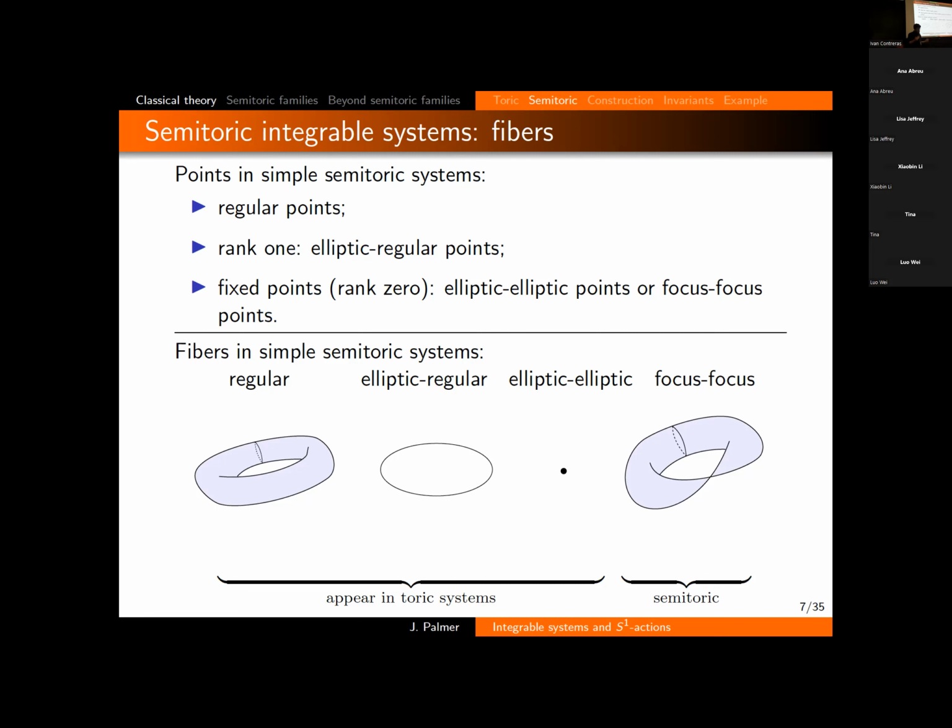This is what's a little bit different in a semi-toric system, and actually is going to be useful for what I want to do with them, even though certainly you can ask similar questions to the ones I'm going to ask about almost toric systems. For instance, an almost toric system with only one nodal point is always automatically semi-toric. So there's many examples of semi-toric systems that people are interested in.